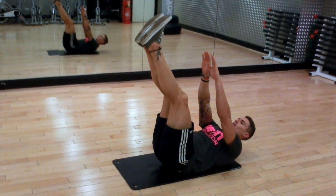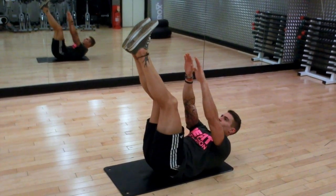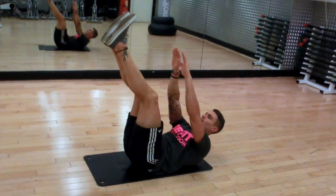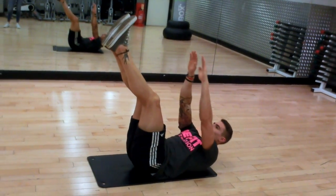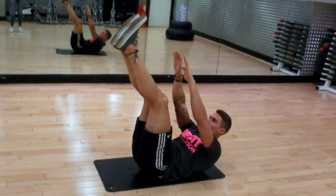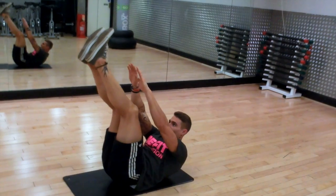1, 2, 3, 4, nice and slow on the way down. 5, really good squeeze at the top. 6, 7, 8, 9, 10. Good guys, the last 5.